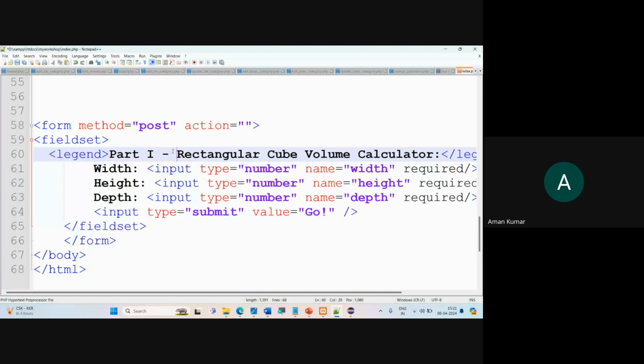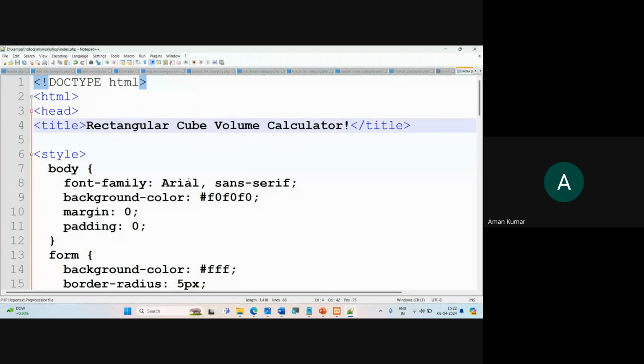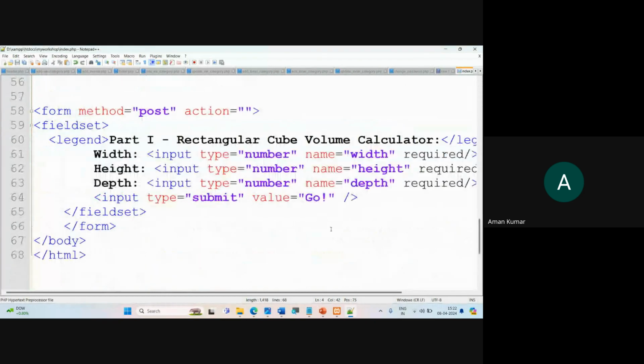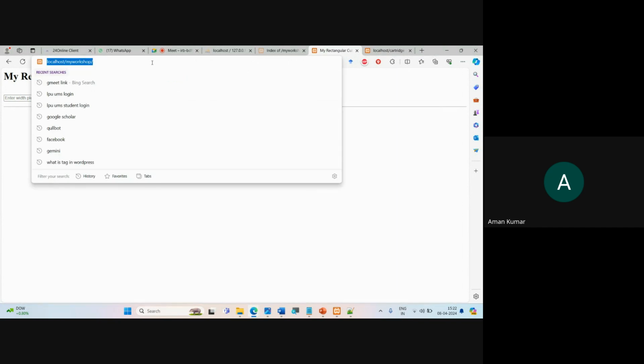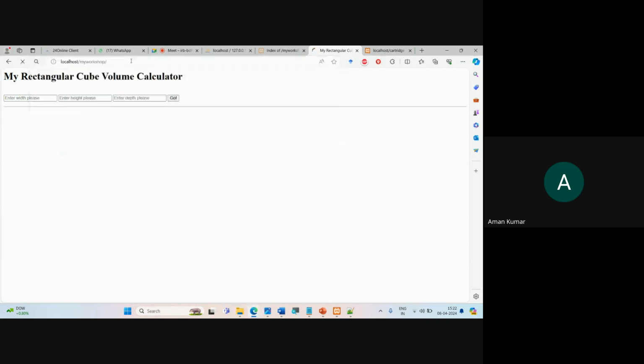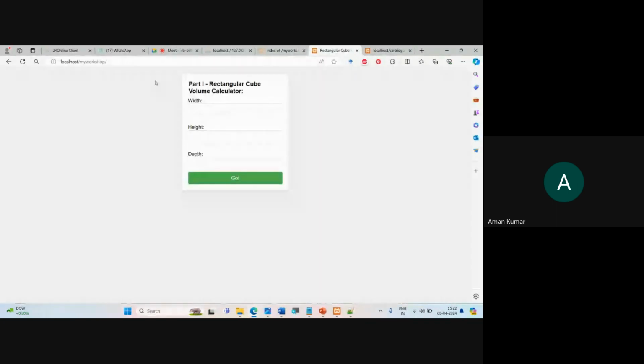As you can see this right now. This is the same page that we have created in the morning session. I'm just going to show you right now. This was not looking more impressive. Take an example. If we just apply CSS, you can see what exact difference we are getting. See, this is the difference. Same width, height, depth. And thereafter, I just have applied the CSS.